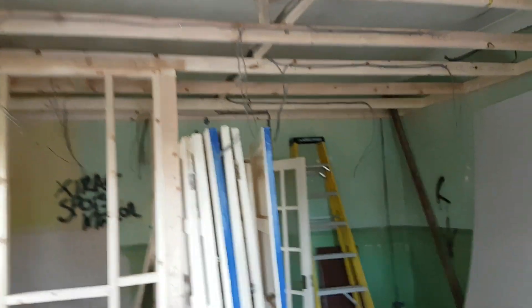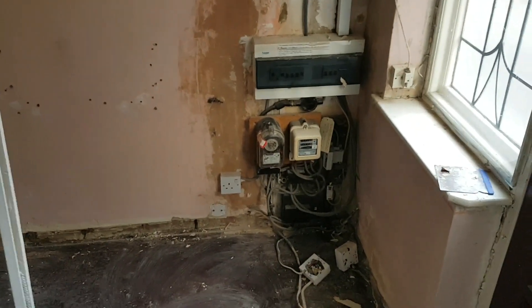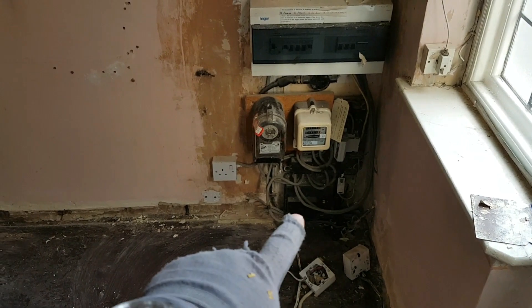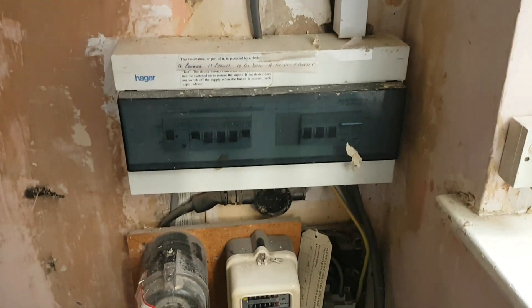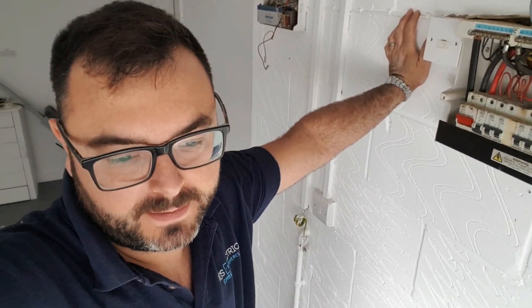They've actually lowered this ceiling down so it runs all the way through. More cables going up and along into sockets upstairs - yeah, it's all good fun here. We've also got the fuse board down here - the old storage heater fuse board - going to rip that out, take the time clock out, and tidy all this up into the new fuse board. When it's all done, we'll get the fuse board tested, certified, and ready for renting out.